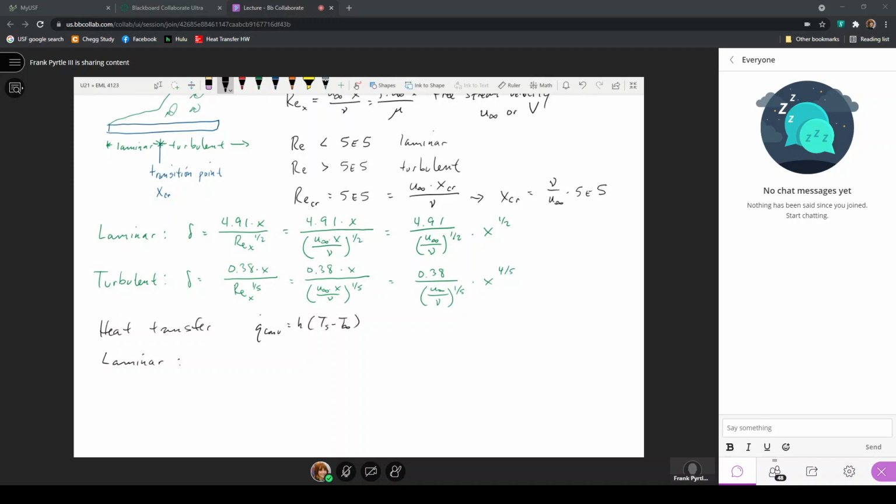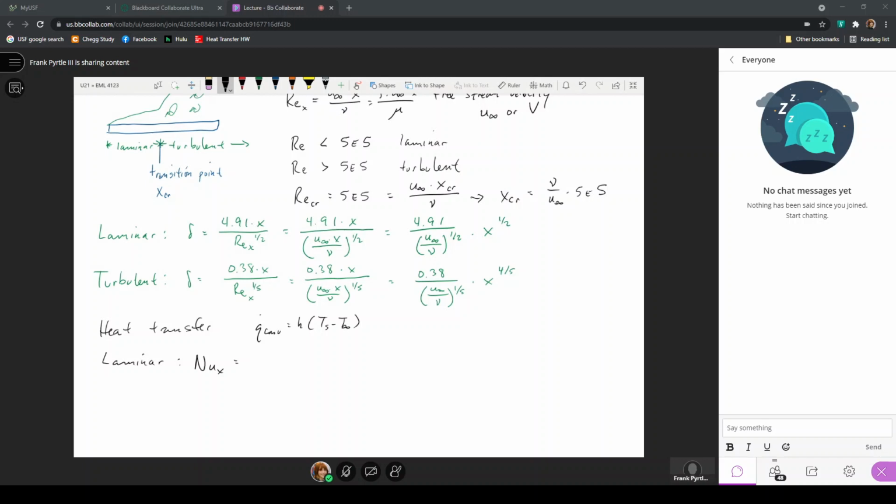Now, the correlations that are presented for heat transfer are not expressed directly as an expression of the heat transfer coefficient. The dimensionless parameter that is the Nusselt number is defined, and then we use the definition of the Nusselt number to calculate what the heat transfer coefficient is based on the conditions that are stated, or based on the conditions that exist in the problem. So for the laminar flow condition, the local Nusselt number, so this subscript x is an indication of a local value, just like the Reynolds number with the subscript x, that is the local Reynolds number.